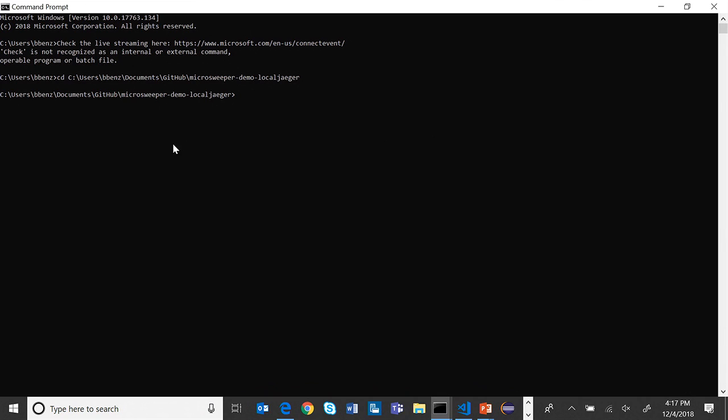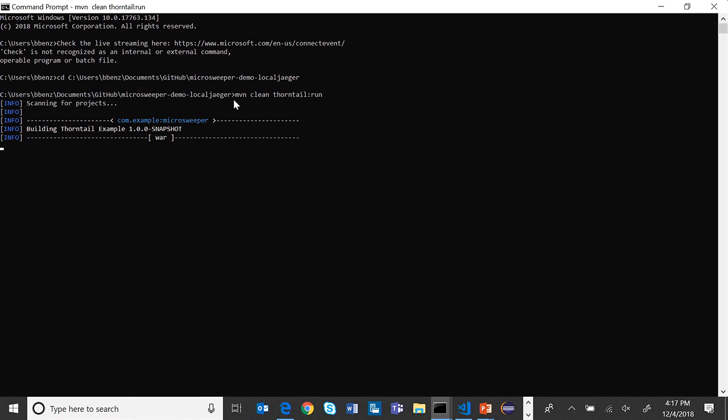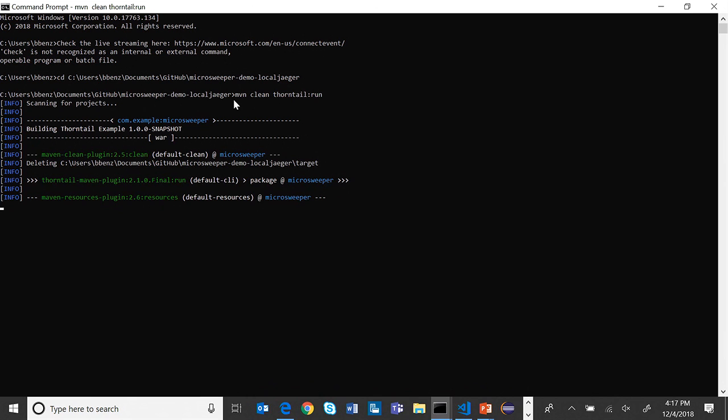Cool. So what I've got here is a command window most people are familiar with. All I'm going to do is run my application, which is basically invoked by Maven clean thorntail run. As that fires up, it takes a minute or two, it generates a WAR file.